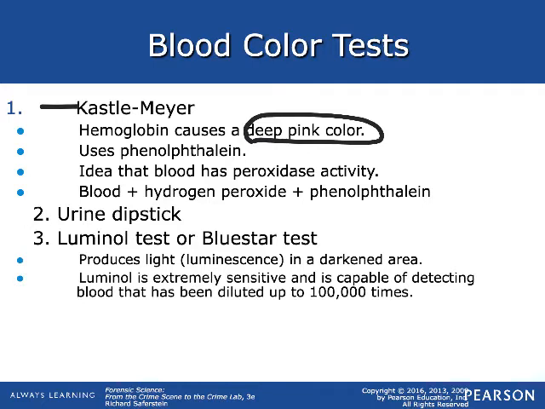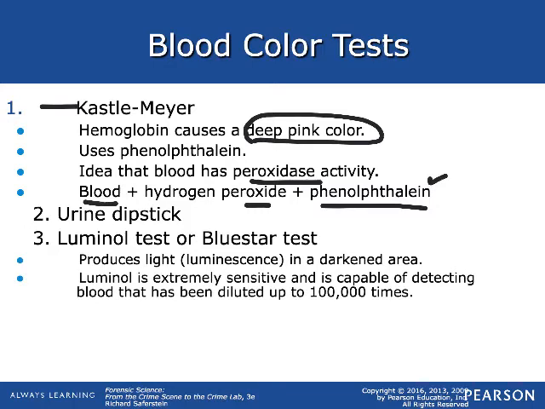So what happens is blood cells have peroxidase activity. So peroxidase is an enzyme. Okay, so if you take blood and you add hydrogen peroxide and you add phenolphthalein, which is a color indicator, if peroxidase is present, and we're saying blood is present, then we'll get this pink color. They used to do it with another compound, but the other compound, not phenolphthalein, was actually a carcinogen. So then they started using phenolphthalein, which we use in the labs here because it's not bad for you and it's easy to see the color.